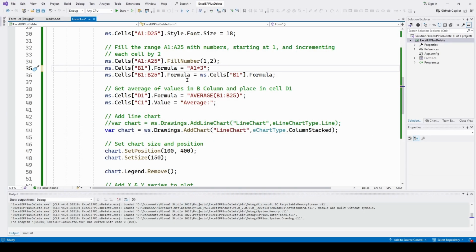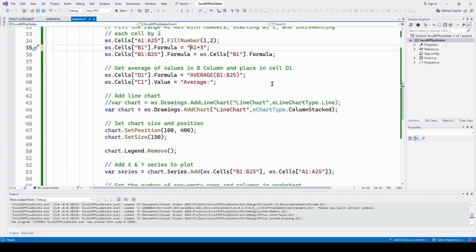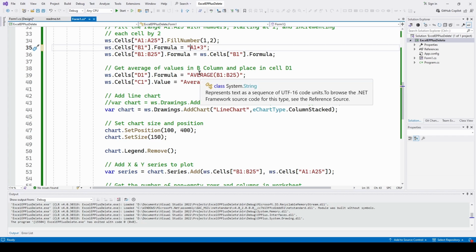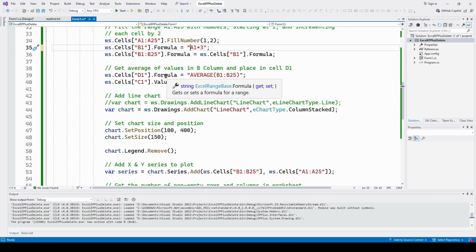So now we have filled in the numbers in the cells in the A and B columns. And what we want to do is we want to have another formula that takes all of the values in the B column and gets an average. And there are many, many different types of numerical and other types of formulas you can use. But what we're going to say is in cell D1, we're going to insert a formula.